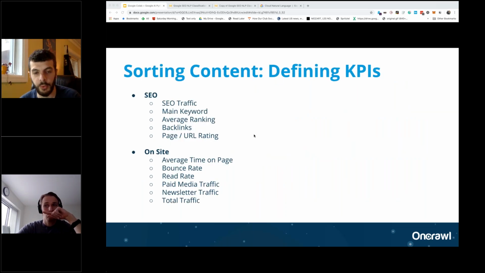I just wanted to share some KPIs I used when I was working on this strategy. I took a lot of SEO KPIs that are pretty clear, I think, but I also wanted to pinpoint some of them.